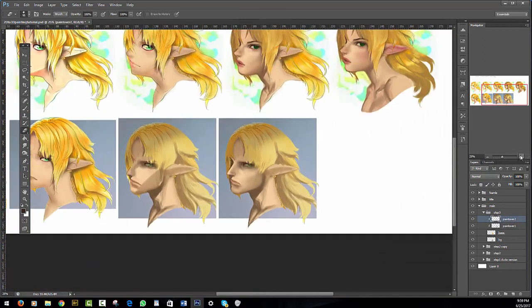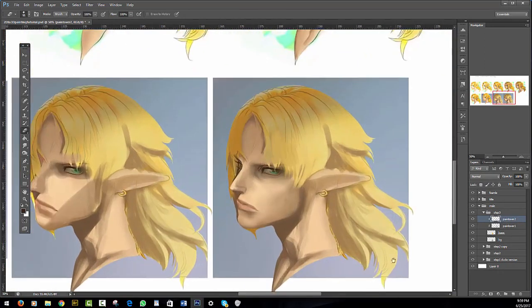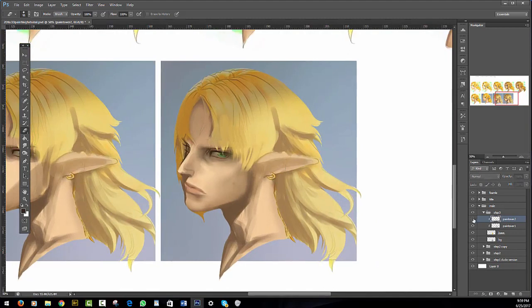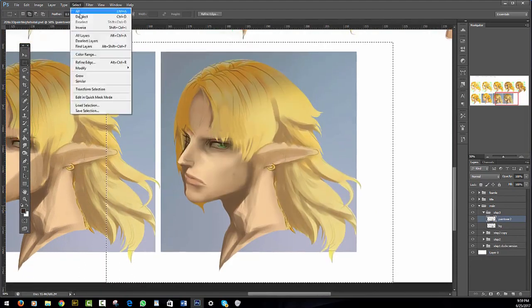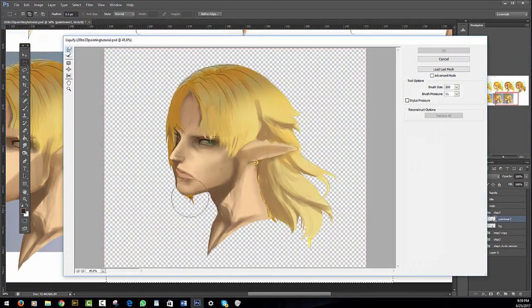So it's just pretty much a bit of change in the face position. Once I'm happy with everything, I can merge it down once again. So this is again one layer, and I can just keep tweaking around with the proportion until I'm happy with it.